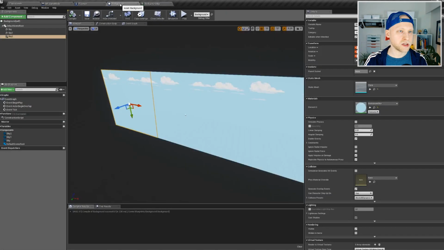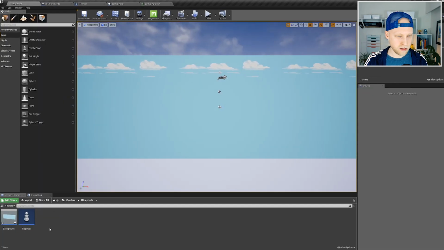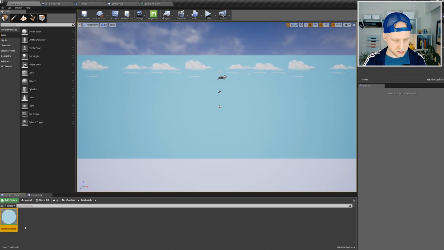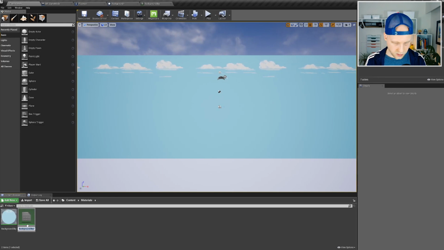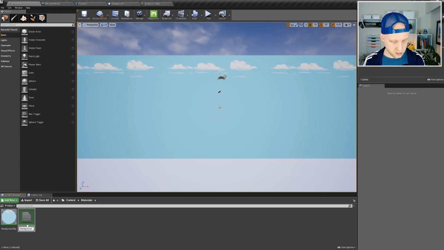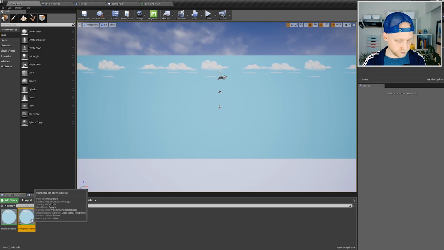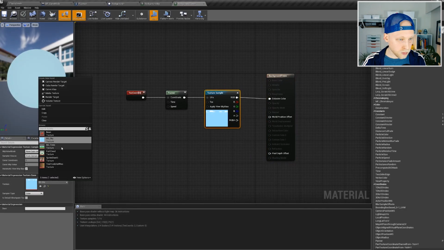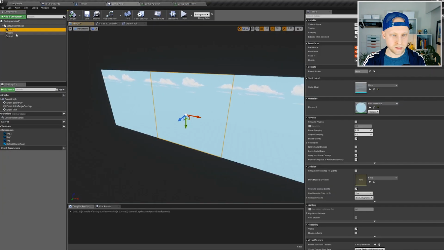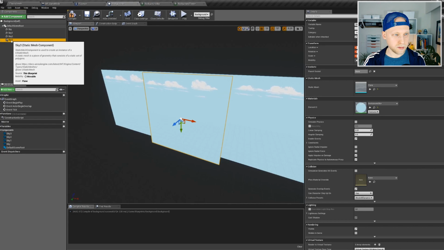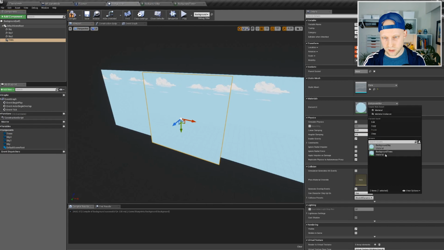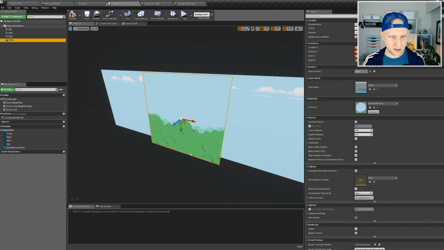Obviously, because we want a different speed on the trees, we're gonna have to make another material. So let's do that. Materials. We can even just copy this one. So just right click, duplicate, rename it to background trees, and double click that bad boy. And here, BG trees. And now we can even just duplicate that, move it forward a little bit. Call it trees. Change the material to background trees, and there you have it.